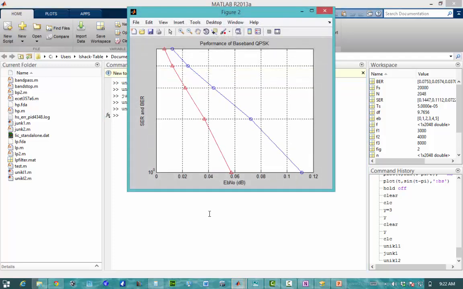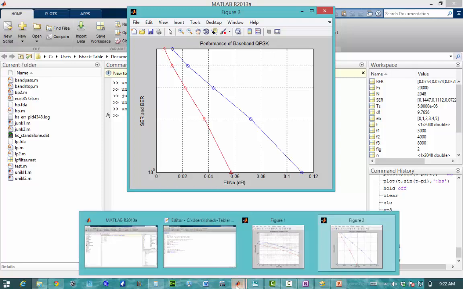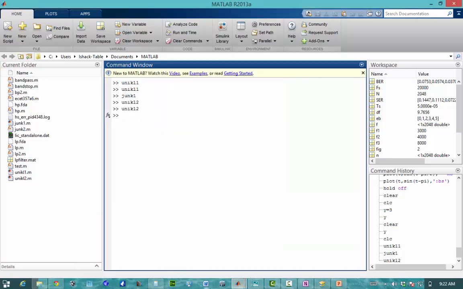You notice here, this is my axes. I reversed them, but I didn't change the axes or change the labels.